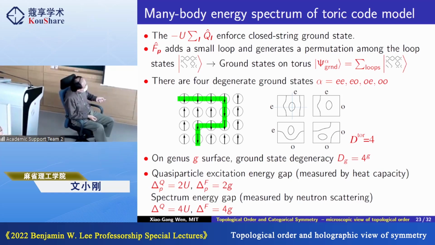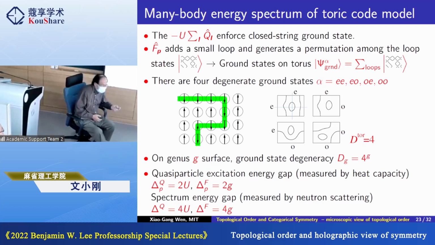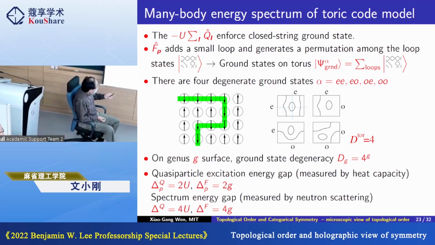But there's another sign of topological order which is probably more experimentally probable. Measuring the degenerate ground state, I don't know what to say. A physicist in their right mind should not do this because it's not measurable, at least in condensed matter physics. But if you do computer simulations, it's okay. You can put your system on the torus in a computer, and then you can still do that.